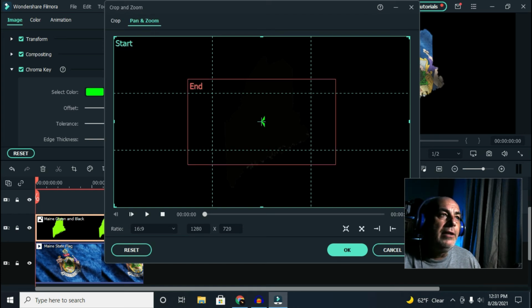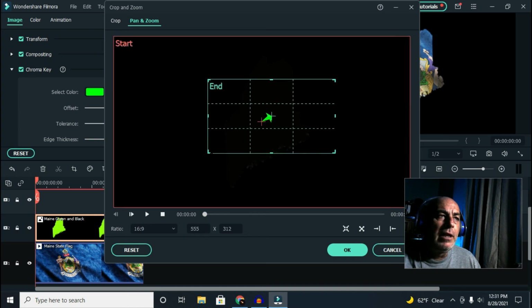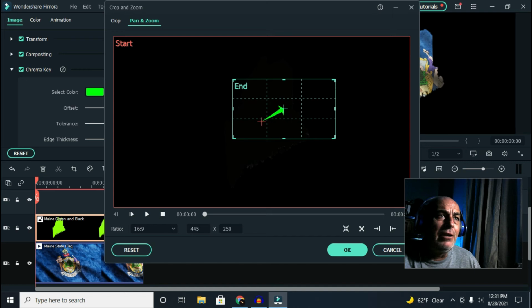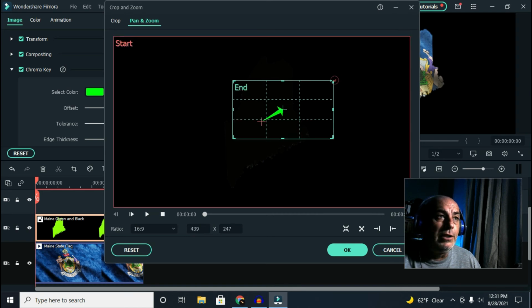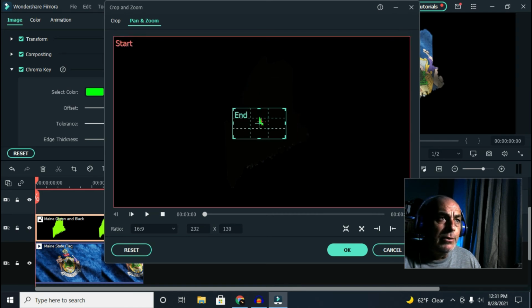So we're going to click on pan and zoom, and all we are really concerned with here is the interior box. We're going to double click that, and we're going to slide that in. I can barely see the state on there, but trust me, if I can see it, and my eyes aren't that great, you can see it. And we're just going to bring it in so it's inside the state. Okay.